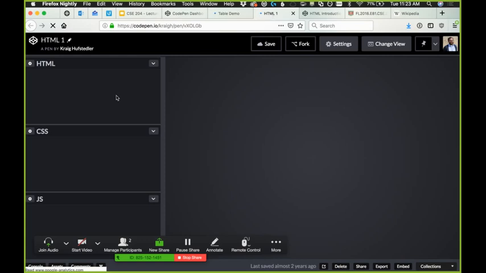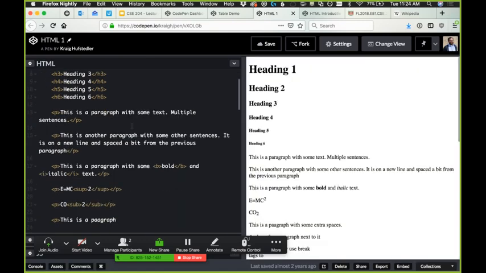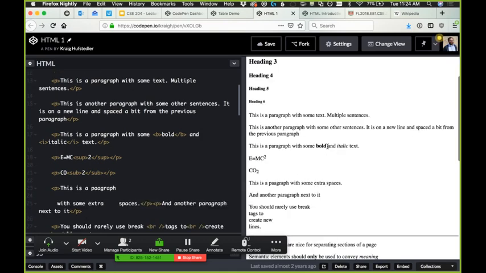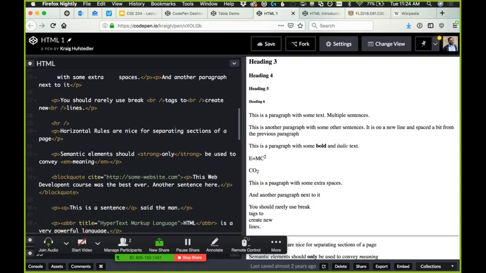So this one will show some of those elements we talked about. So here's an example of using ID. We'll talk more about ID later. Here we've got bold and italic. Here's how we would use that superscript or the subscript, which makes it up above or below. Again, you might do that if you're writing some scientific stuff, but you might not otherwise.